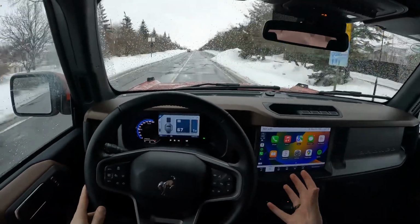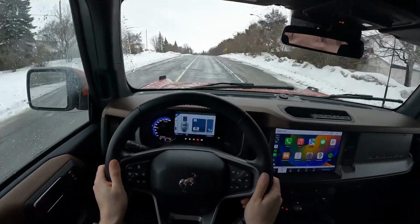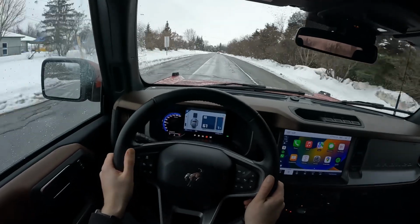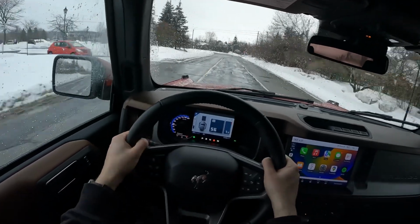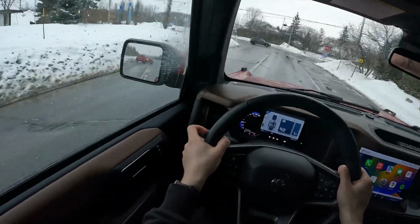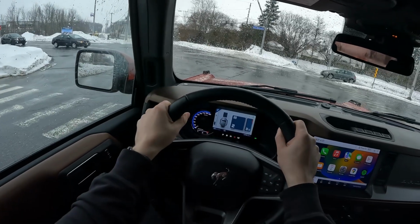The package that I have in here is a little bit more expensive than I'd like. Again, Ford really does charge a lot for their cars lately. I haven't seen a cheap Ford, or a Ford that I could say is reasonably priced. This one is obviously way more reasonably priced than the Ranger was, and I think that's good. If I had the choice, I would definitely take the Bronco over the Ranger any day, despite the fact that one's a pickup and one's like a truck SUV thing. But you know what, I'll take it.